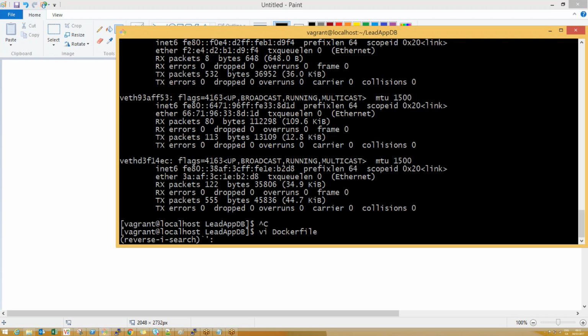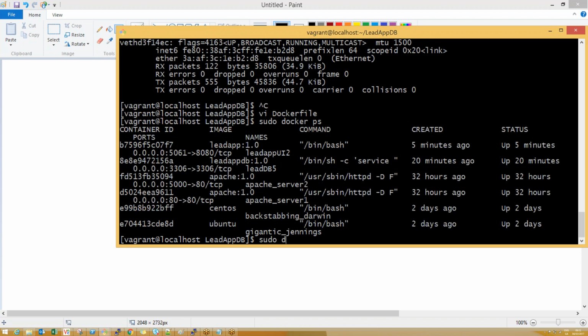Let's spin this up. Okay, before spinning it up, let's try to stop the existing one. sudo docker ps, sudo docker stop. Where is this 3306? This is the one, right?